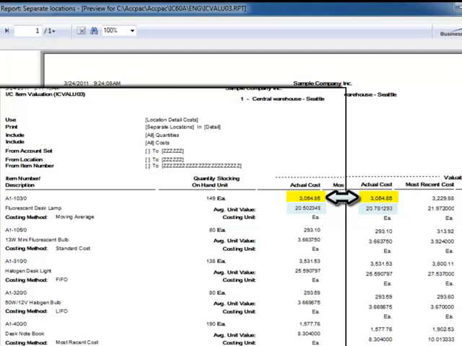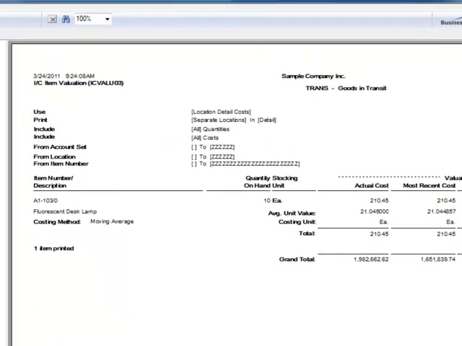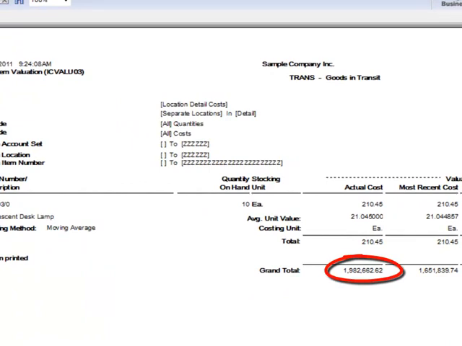reflect the true value. As you will see, due to the nature of a batch system, the actual cost will not update on this report until the day-end process is run. And similarly, the total shown on the last page of this report also will not reflect the true inventory cost. The exception to all of this would be if you have turned on the option to cost items during posting rather than during day-end processing. Note that costing inventory during posting is time-consuming and therefore is typically not done.